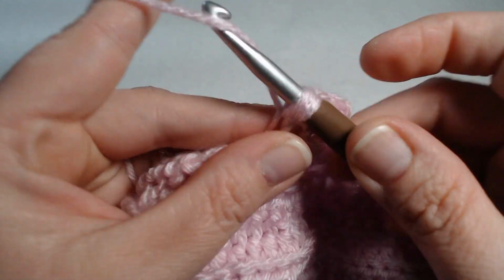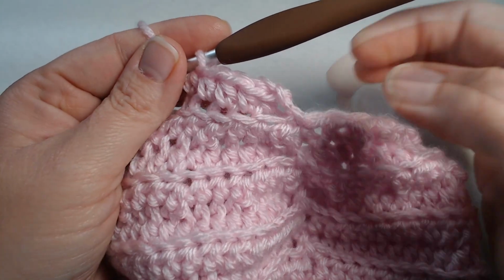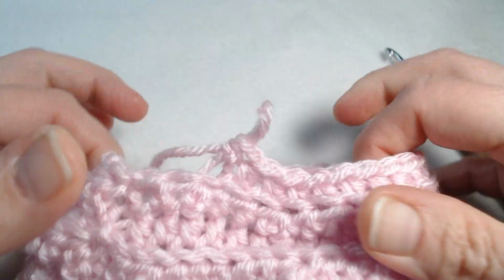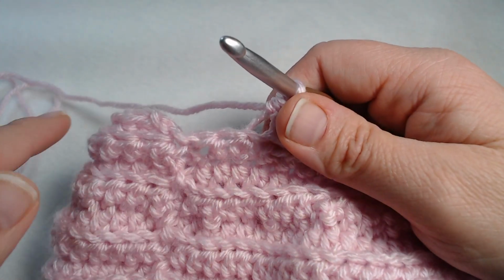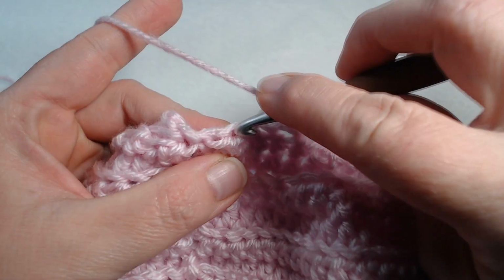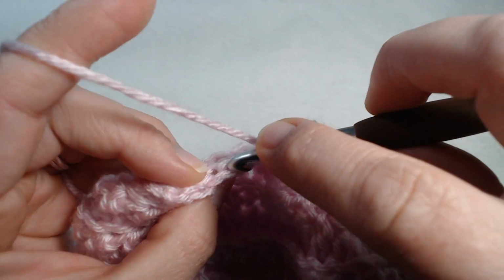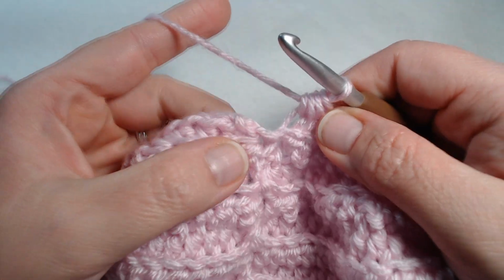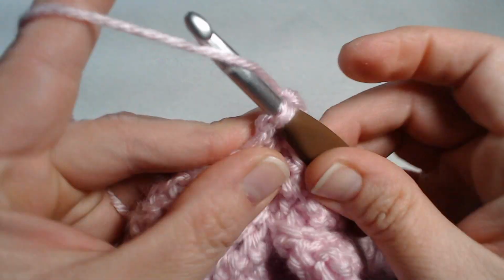So I'm going to have you do that here on your own, and I will meet you over here when we make the last 2 stitches. All right, so here I am at the end of this round, and I've actually wound up with 33 total stitches around, and right now I'm on 31. So for the very last 2, so I don't have 33, an odd number, I'm going to make that final decrease in this round. This was not a decrease round, but this is where we're going to make our decrease if you wound up with an odd number. And then we're going to join the row.